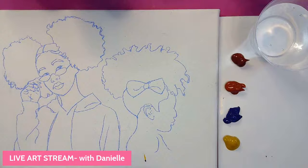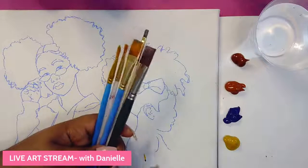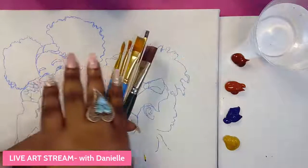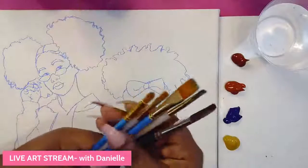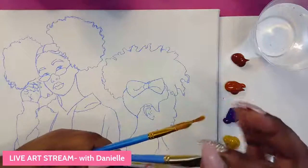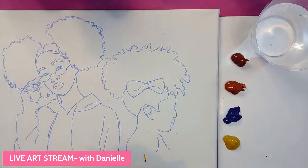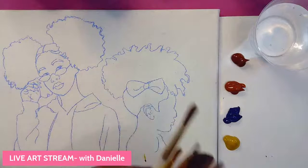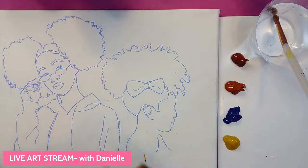All right. So here's the brushes I'm going to be using. And you can use any brushes that you feel is appropriate for what you're doing. You want to use the brush that goes along with the task. I'm going to use a myriad of brushes because we're going to be doing a lot of texture on the hair. So you want little brushes for the little details. But for the big stuff, you could use a round brush or a filbert brush, whatever you have available. Go ahead and use it. Utilize it. Love it. Alright, so I'm going to use this little round brush and this one right here.